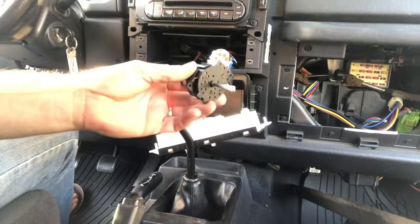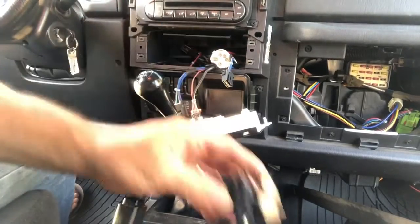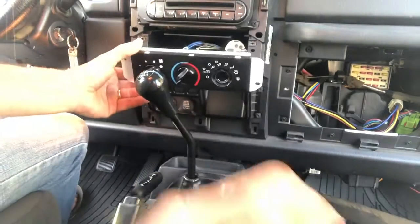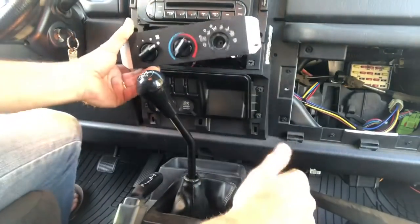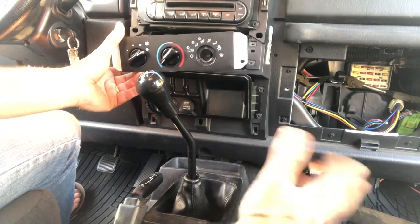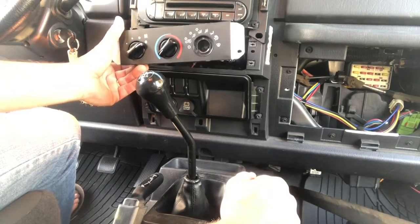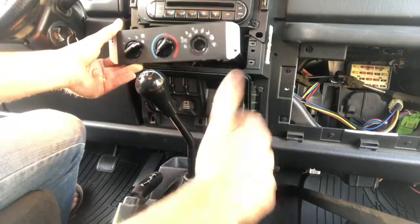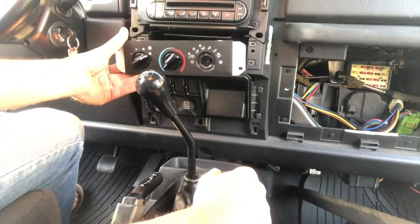So I went on Amazon, found the right part, and they actually don't sell just the switch, but they sell the entire unit for like $69. And so I've ordered that part. It'll come tomorrow, Amazon Prime. Shout out to Amazon. And then I'll post it. Hopefully it will have remedied the problem.